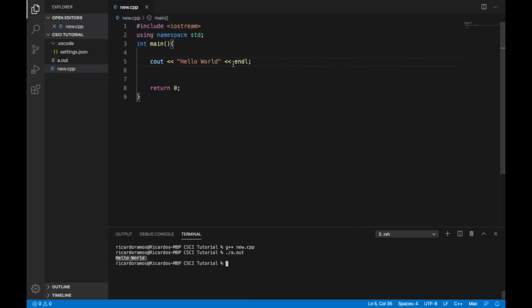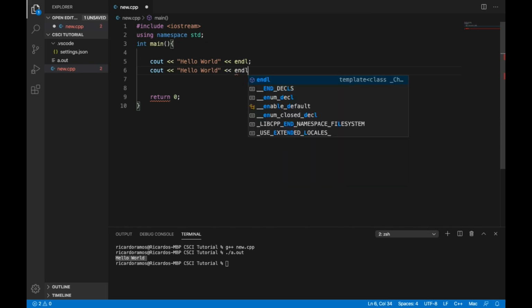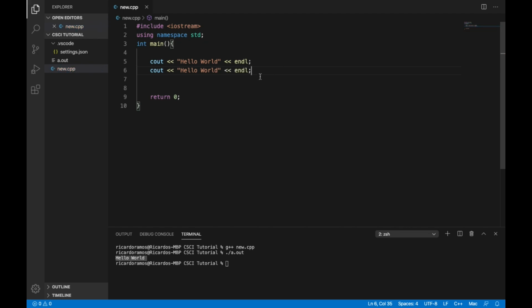Having this endl right here at the end basically means end of line. So if you were to have another cout, and let's say it says the same thing, there's going to be two separate lines to separate those two phrases.